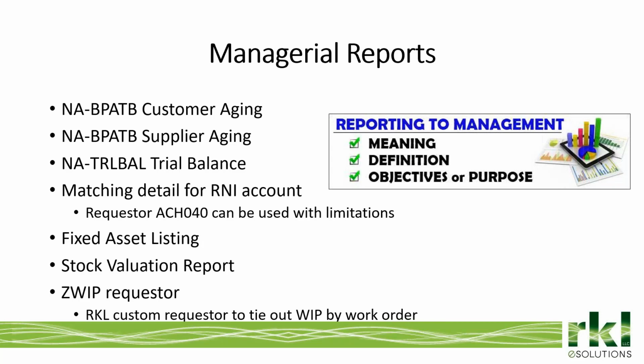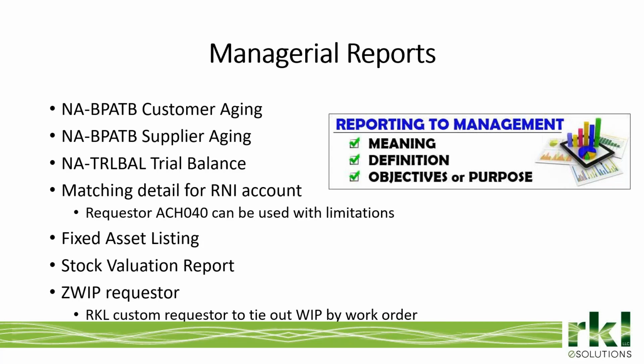All right, so then we're going to get into a couple of things. We've made enhancements that are available to you should you want them. We have a requester that exists for the matching detail for your R&I account. It's called ACH040. Depending on when and who did your implementation, you may have that available already. If not, just reach out to one of your consultants and we can add that to your system. Again, that's not terribly time consuming or difficult, and that'll be available to you.